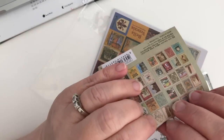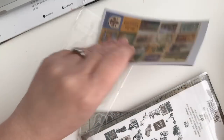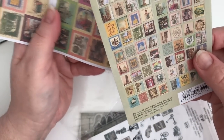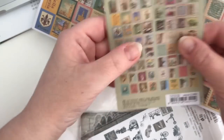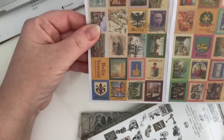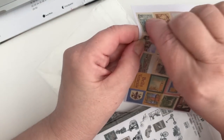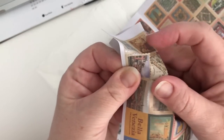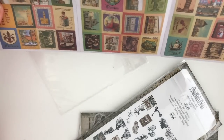And actually this is sticky too. Oh, okay, that's neat. It says you get 4 sheets, but the backing is actually a sheet of stickers as well, which is fun. You could cut these up. They're so tiny, so it might be fun to do. So you get 4 sheets of these stamp stickers. Each one is peelable. I checked, and they do have a deckled edge, like a real postage stamp. So they're fun. And this says it was Italy style. Yes, so they sound Italian.